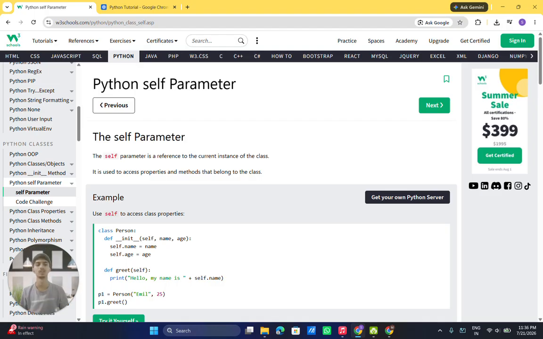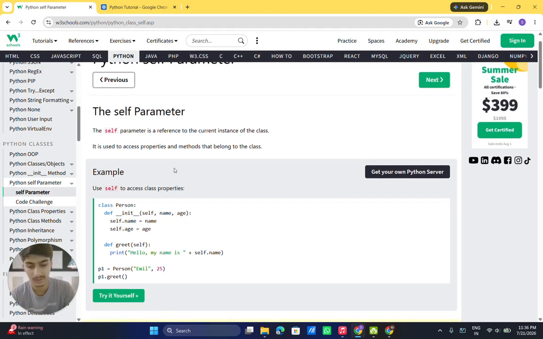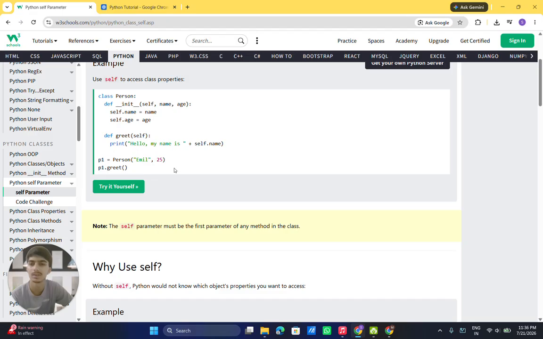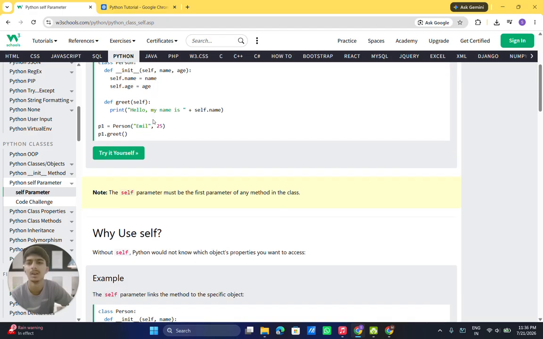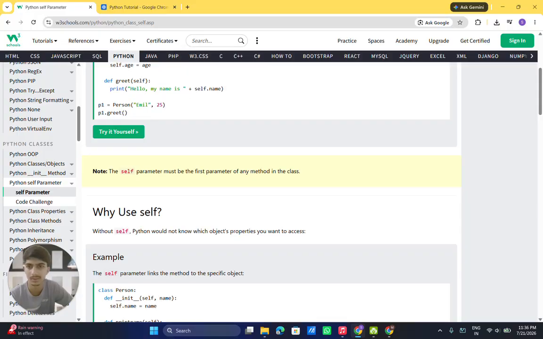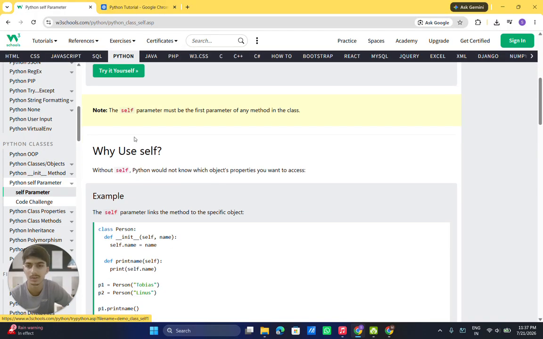Self means by itself, without any help. The self parameter is a reference to the current instance of the class. It is used to access properties and methods that belong to the class. Use self to access class properties: def __init__(self, name, age): self.name = name, self.age = age, def greet(self): print hello my name is plus self.name. p1 = Person, p1.name.